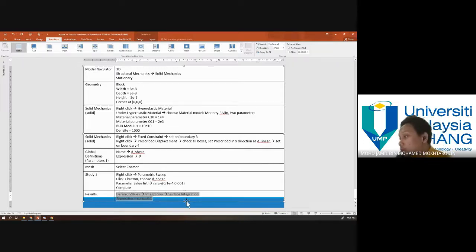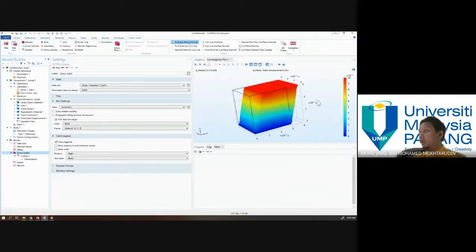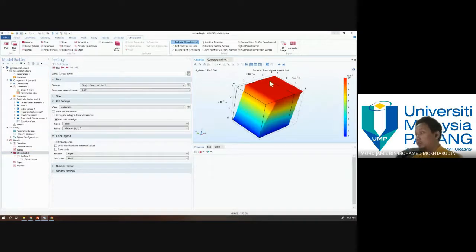Okay, so to do that, we use this derived values, integration, and surface integration. So the force applied on the top surface, okay, so we have the displacement, but we need to calculate the force. So in the top surface, we know the stress already from the displacement or from the shear stress, shear strain, and so on.